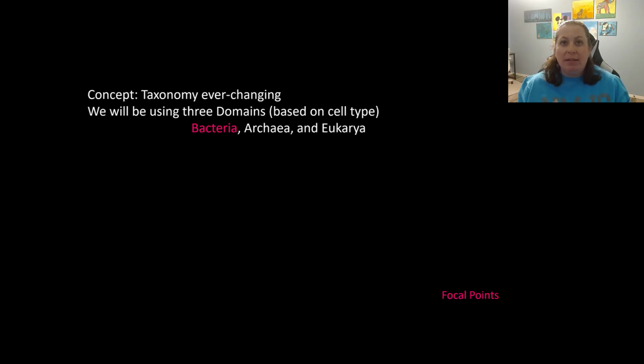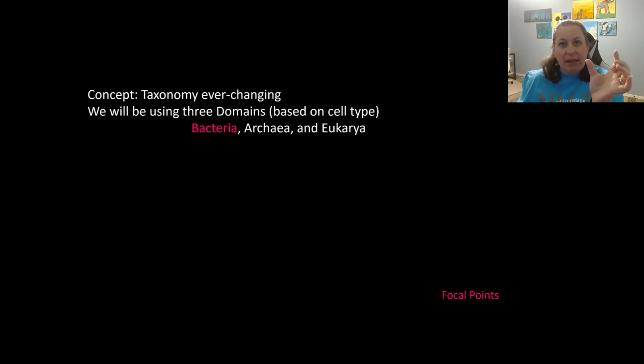Now, taxonomy is a constantly changing field of biology and of science because we are getting new information all the time. And as we develop new information, we start to realize that things are maybe not as closely related as we thought they were. For a lot of us who are maybe a little older, we used to know that kingdom was the highest. Now we have a domain, and the domain was put together because they realized that Monera, which was the kingdom of bacteria and contained all bacteria, was actually not accurate.